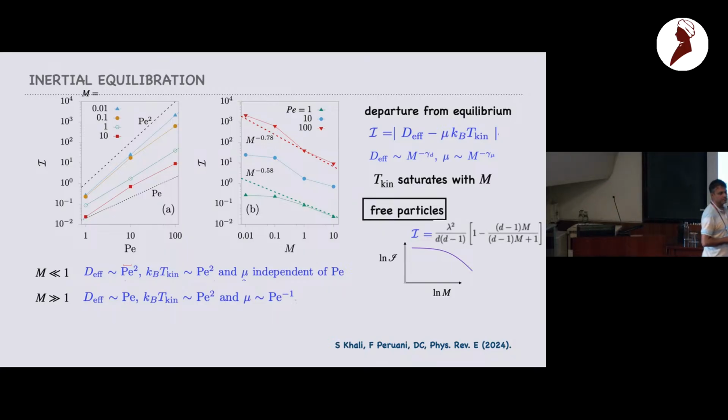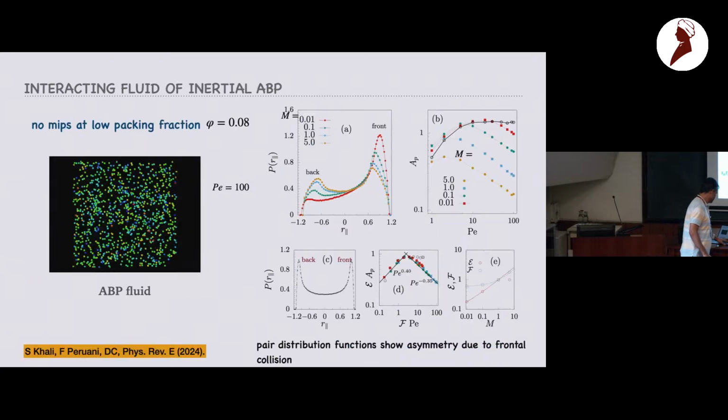Earlier, when you showed the free particles, you showed the excess kurtosis. The dependence on the dimension, I didn't understand. Can you explain why it seems to depend on the dimension?